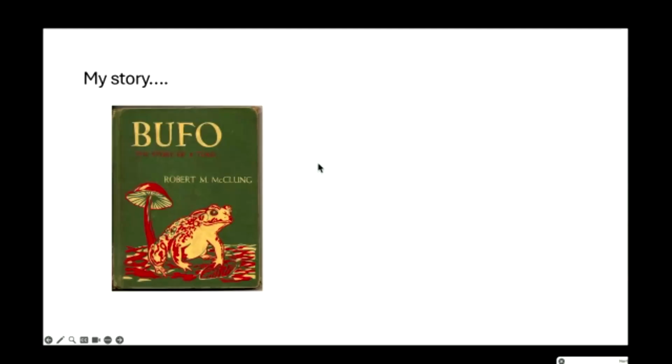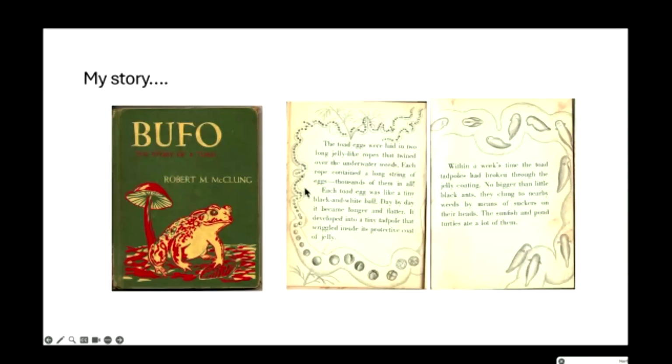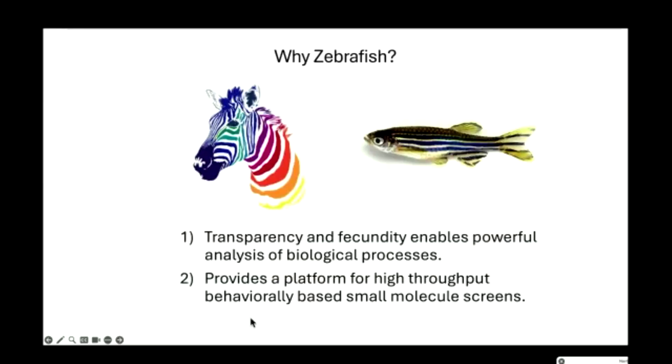It's this geeky little story about a tadpole turning into a toad, and I was amazed as an adult when I came back to that book, and I opened it up, and I looked at the second page of that book, and this is what I see. This is a picture of a frog embryo dividing. It's a one-cell frog embryo, 2 cells. This is blastula stage. This is gastrula. It's a very beautiful neural plate. This is exactly what I study now, right? And this really illustrates one of the advantages of zebrafish, is that because of the transparency of the embryos, we can see what's going on in early development and at later stages.